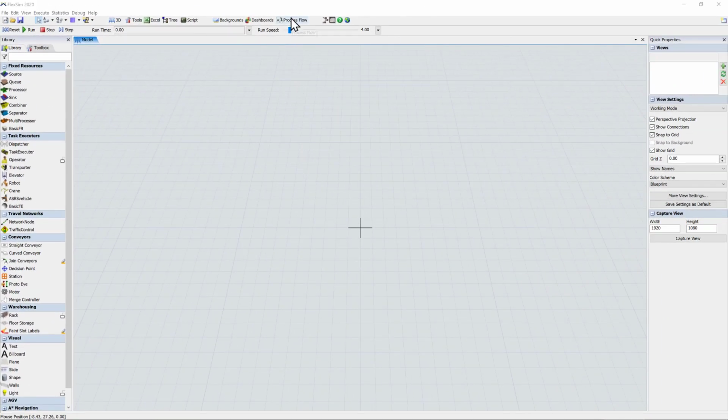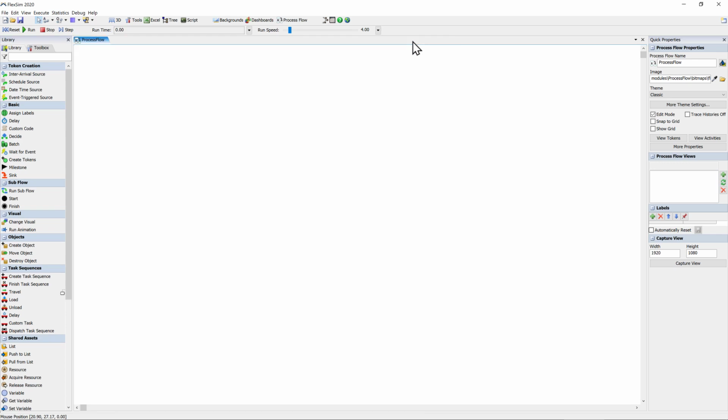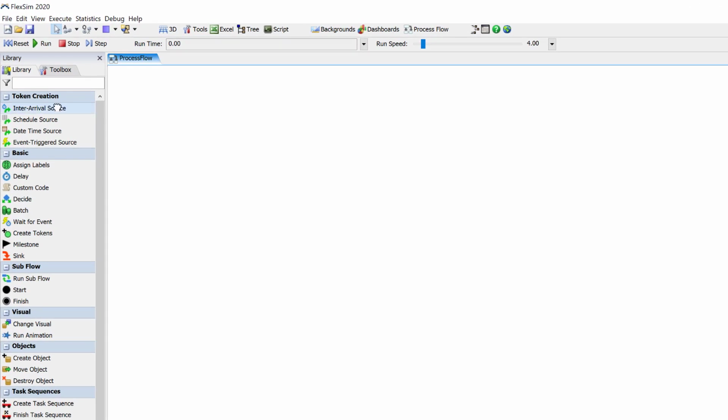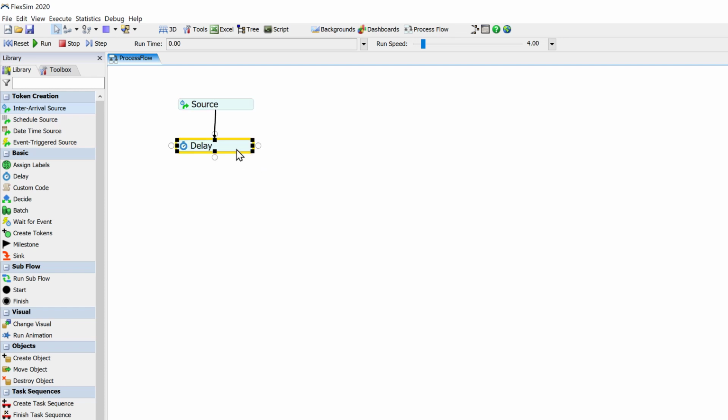Okay, create a process flow, general process flow, and that's all we're going to work with, so I'm going to close the 3D model view. We'll begin with an enter arrival source, and then let's just click and drag and create a delay task.